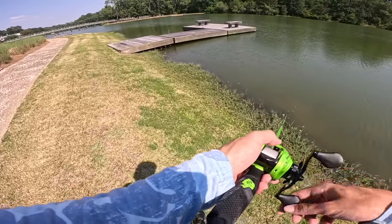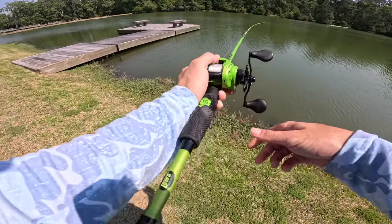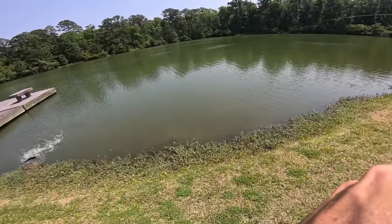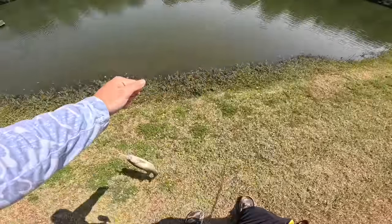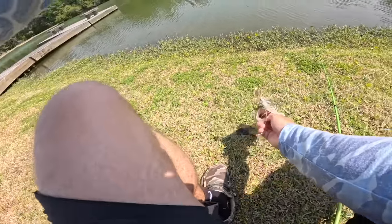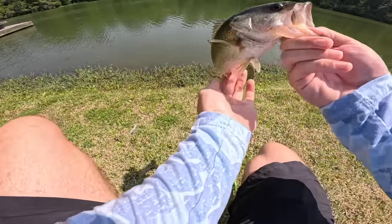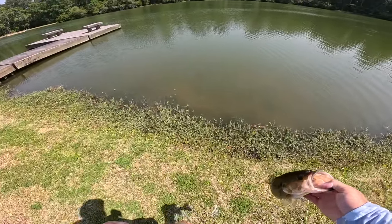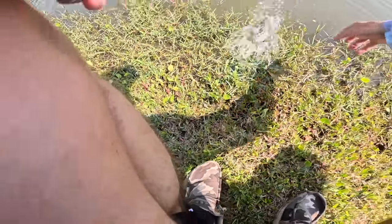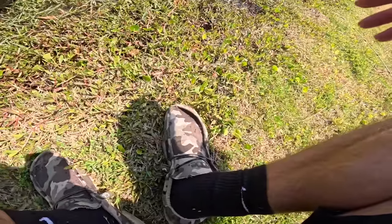Working slow and methodical down this bank, covering a lot of water, keeping our eyes peeled. Oh my gosh - that was the craziest catch I've done in a long time! I literally skipped under that bank and before I even clicked my reel, he already had it! Tiny bass but that was insane. Oh my gosh, what just happened? That is unbelievable! Heck yeah, thank you buddy - that was our smallest fish all day but probably the coolest bite we've had in a long time. That was the most instant skip-to-catch I've had in a long time.